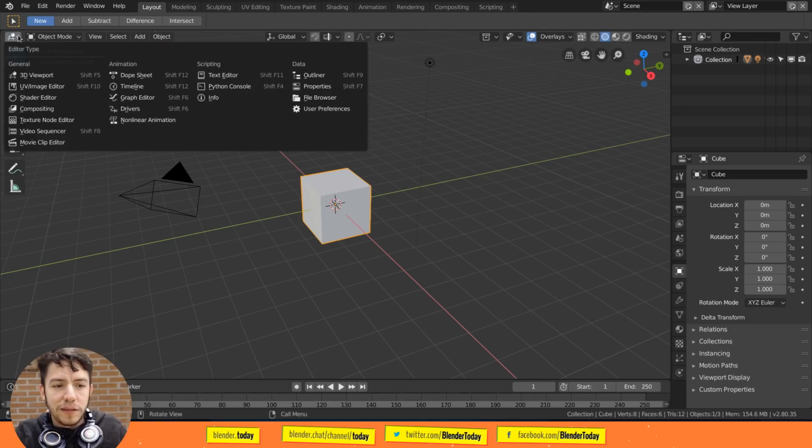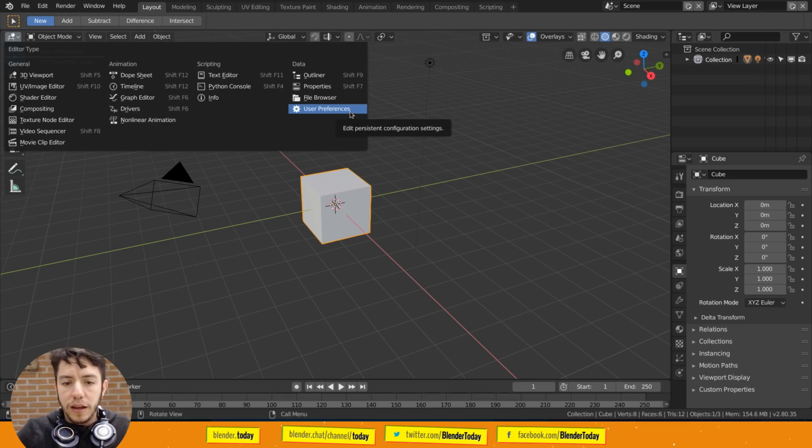Okay, this is a tiny one. Now the user preferences editor is also available in the list. It was possible in 2.7, it was here. Then in 2.8 it got removed when we started adding more of these editors, just splitting them into sections. And now this one is back because it's proven to be very useful. A lot of people in the community have been asking for it, and it really helps.